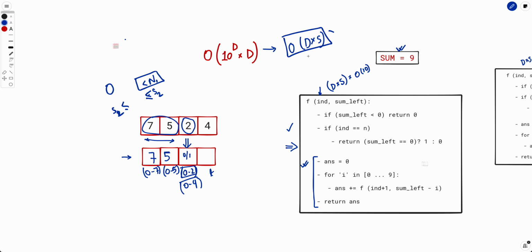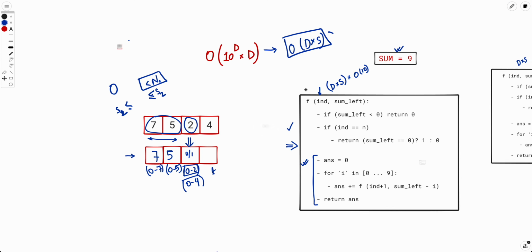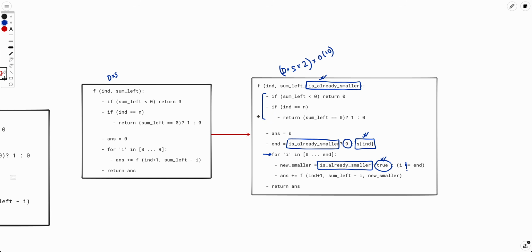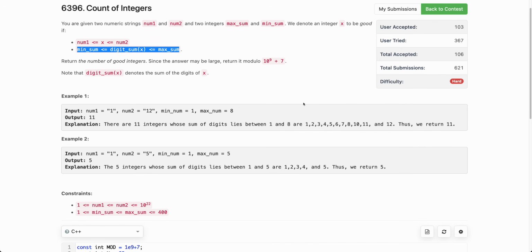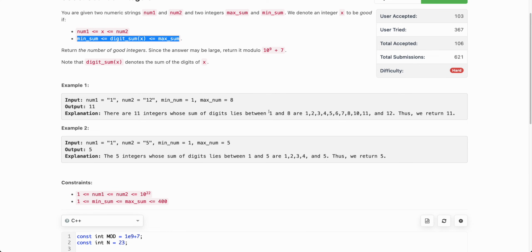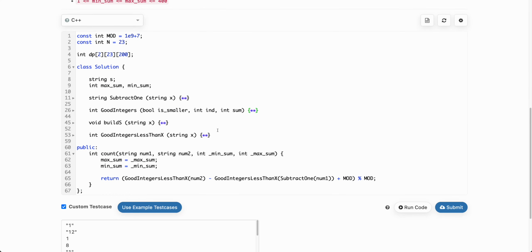Now, if you have watched till this point, I would strongly encourage you to pause the video and try to get this particular solution submitted on Leetcode, because we have looked at the pseudocode already, and this is the only pseudocode that we need to call twice, one for n1, one for n2, and we'll just subtract them. So, hope you have at least tried solving this particular problem by yourself. Let's look at the code finally.